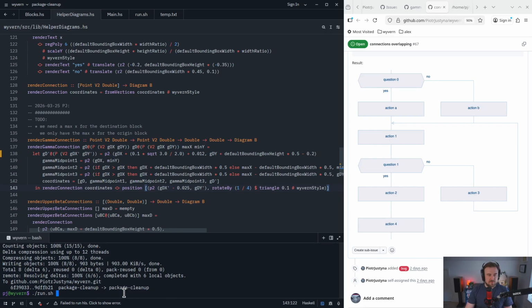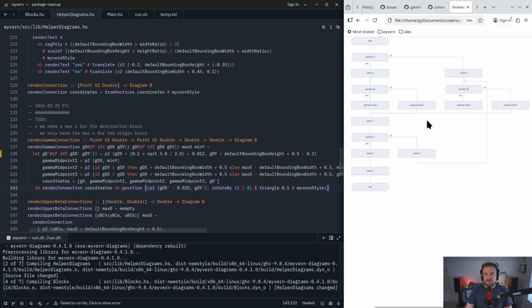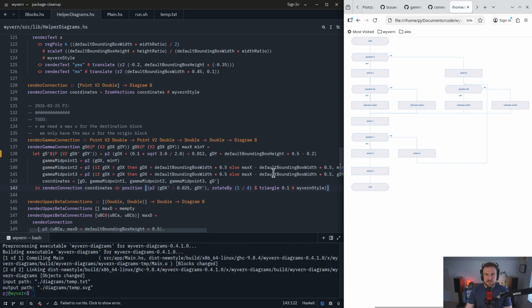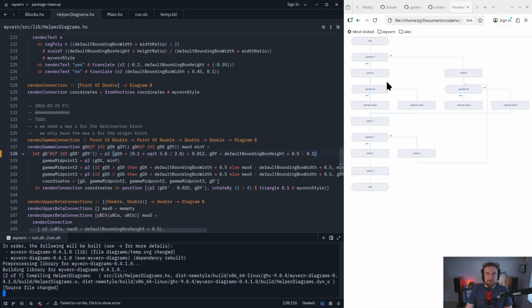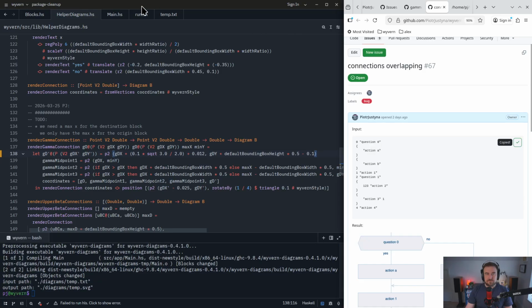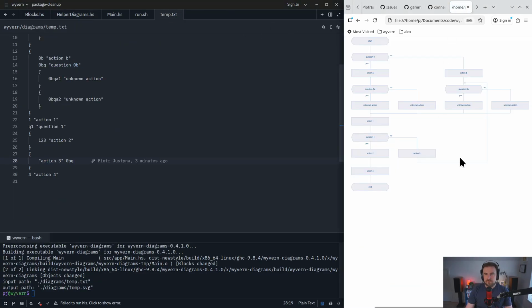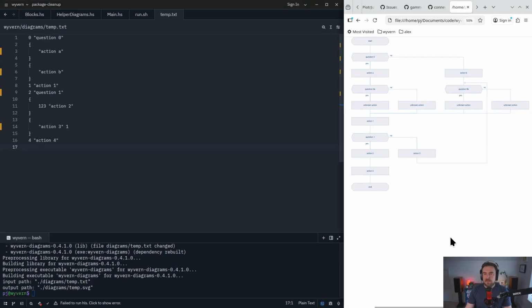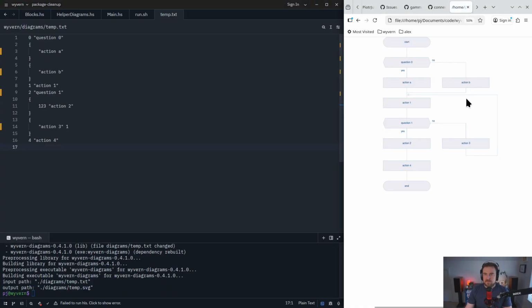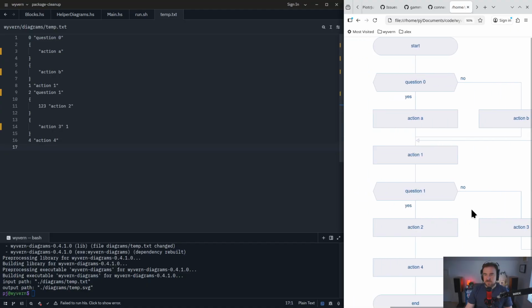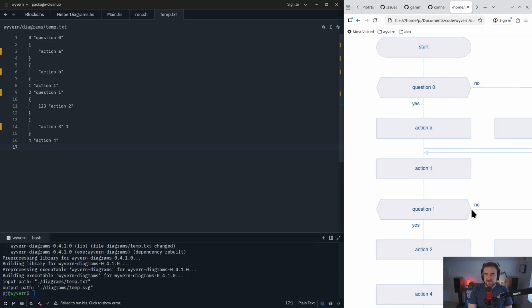That should shift everything down. That's a little bit too much. That's better. Let's see how it behaves. Yeah, that is good enough. There are no clashes, nothing overlaps. Perfect. So this is solved.